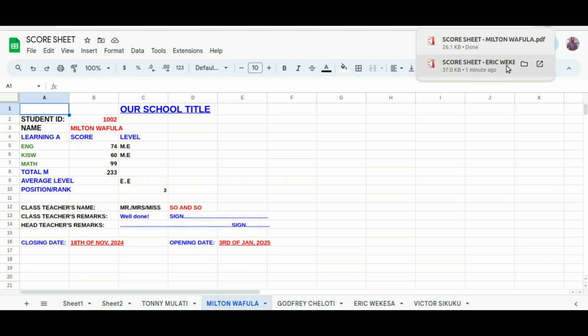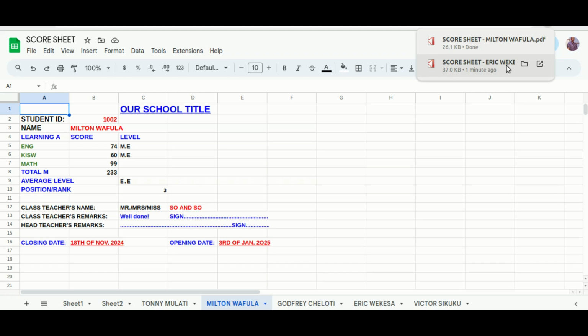Let's come to file, tap on it, and the drop down menu, download as a PDF. So it is as simple as that. The report card for Milton Wafula, there it is.